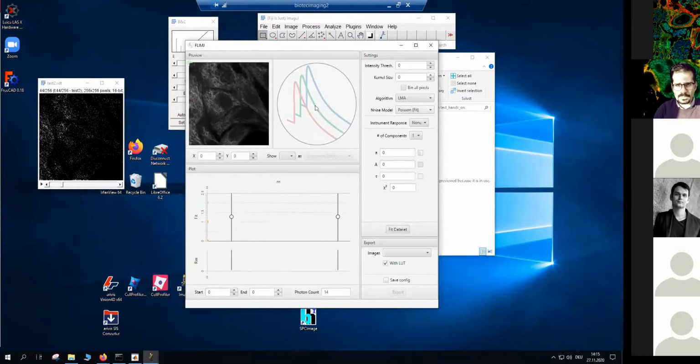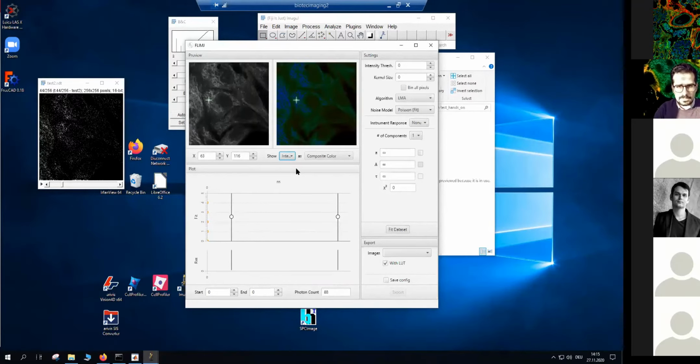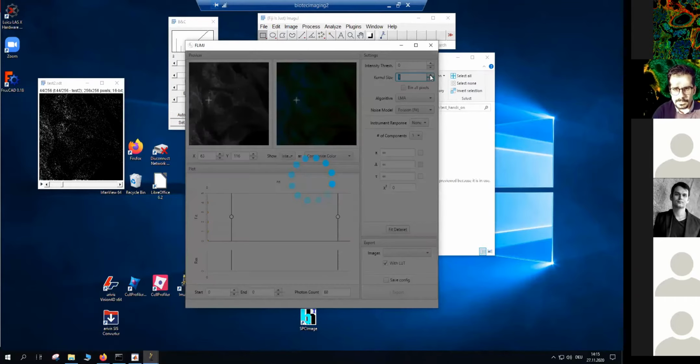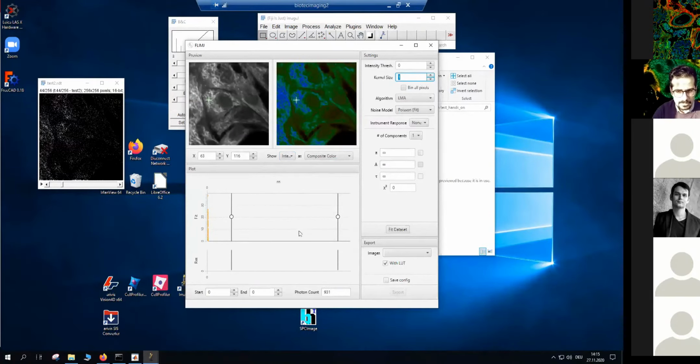Oh, it doesn't seem happy. Okay. Show as the intensity. What am I doing wrong here? Because this one has not really turned out fine. What was the problem? Everything is just weird here, because I would prefer to see the decay curve, but the scale of X is not correct. At the bottom it says start 0, end 0. Maybe if you put the end to something else.